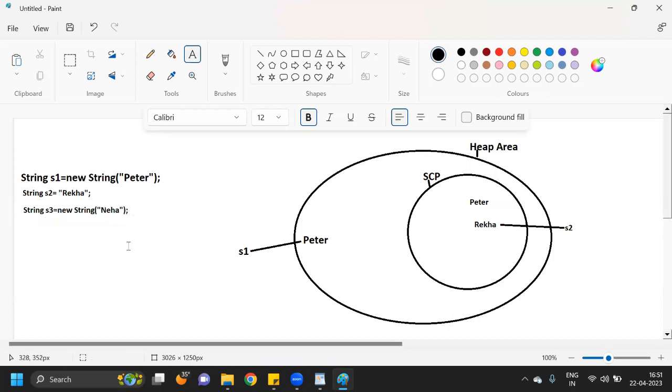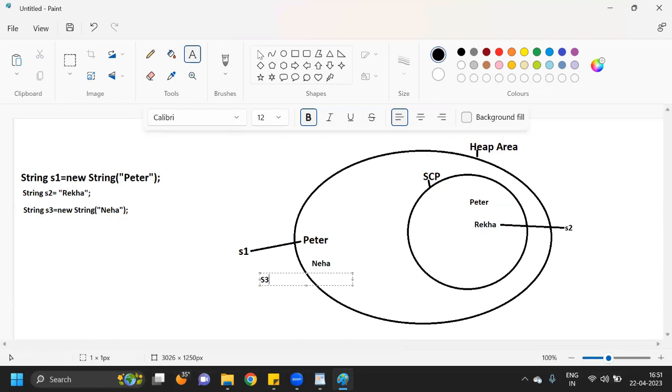Again, since I have created this object with the help of the new keyword, it will create two objects, one under the heap area and another under the SCP, the string constant pool area, right? So it will create one object here with the name Neha, and it refers to the s3 reference variable.